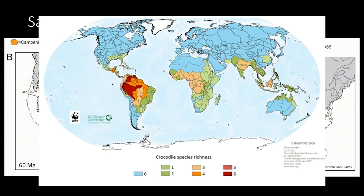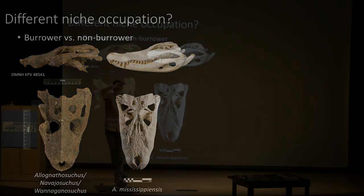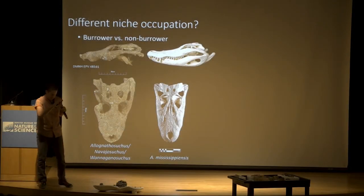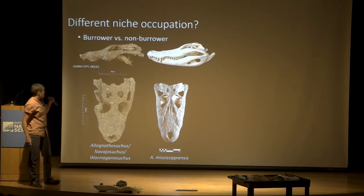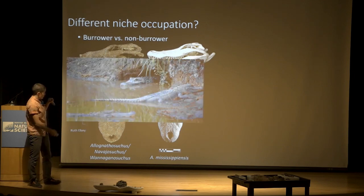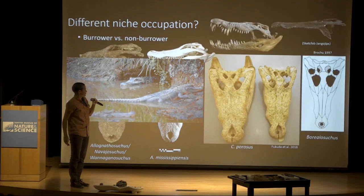All right, one way is that some might burrow and some might not. But remember, to survive an extinction event, burrowing is pretty useful. So when we think about burrowers and crocodilians, usually alligator does it. It's got a broad snout. It's got a scooped snout, and they use that to dig into the dirt. And this no-name croc has that same form. And there's one in a burrow. If you go searching, you can find these burrows down south.